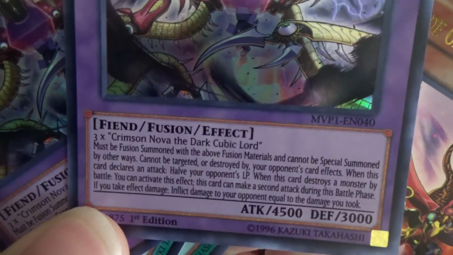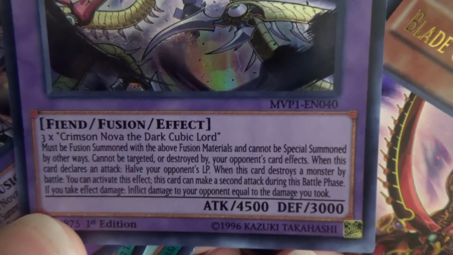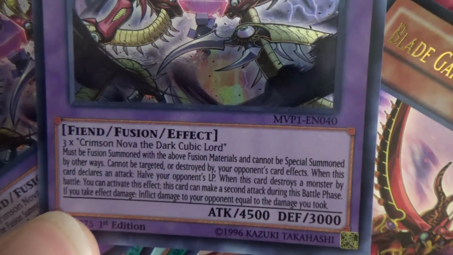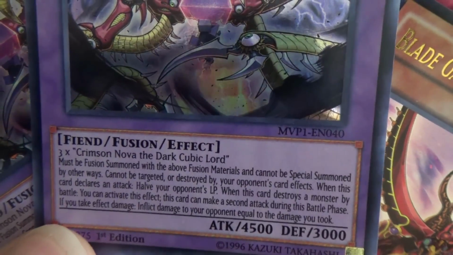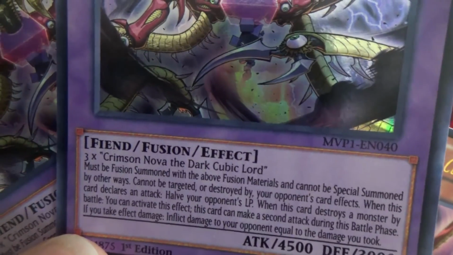Okay? Must be fusion summoned and cannot be special summoned by other ways. Cannot be targeted or destroyed by your opponent's card effects. So that's pretty powerful. A monster this strong in stats cannot be targeted or destroyed by card effects. So even if a card would try to negate his effect, it can't because it's targeting and stuff. But it can't be destroyed.